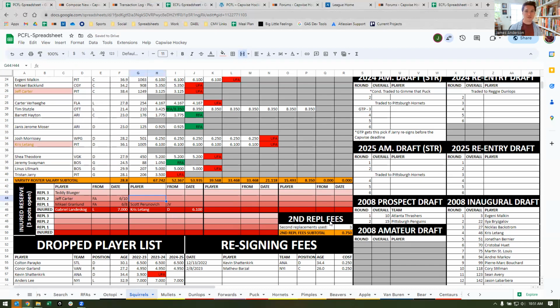If Brunovich goes on IR, now I'm going to bring up, I don't know, Kalen Addison from JV. Now it's down to 2. Adding more for a reason here. Bear with me. Let's say I've got Marcus Pettersson in here because Addison gets hurt. And then let's say I'm going to put one more guy on IR here. Josh Morrissey's going on IR. And I'm going to put Brian Dumoulin in as his replacement. Can you tell it's my Penguins right now? Okay, now that has filled up my IR slots. And as a result, everything should be, yeah, there it goes.